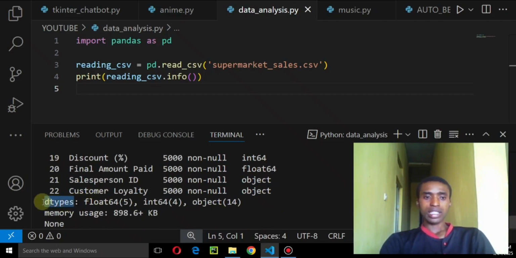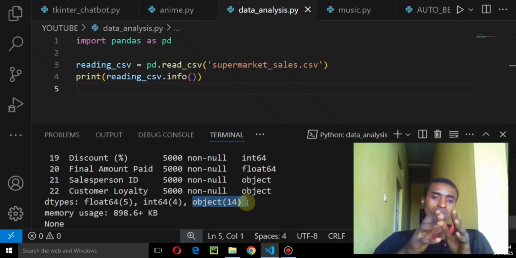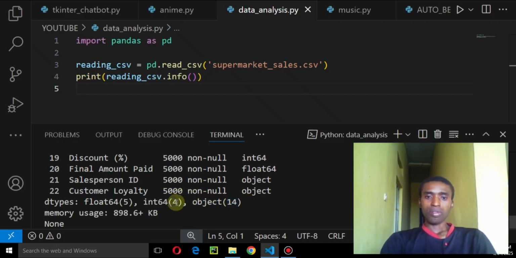Also look down here. It briefs us properly with a conclusion of our data types. Inside our data types, we have 5 columns that are float, 4 columns that are integer, and 14 columns that are object. If we add all these together, 14 plus 4 gives 18, plus 5, that is 22 in total.